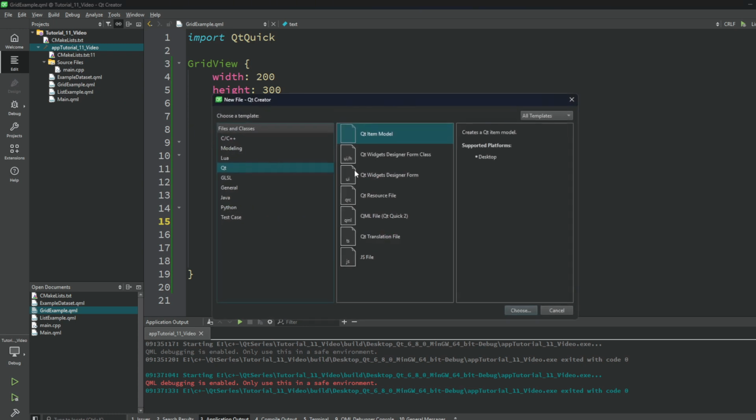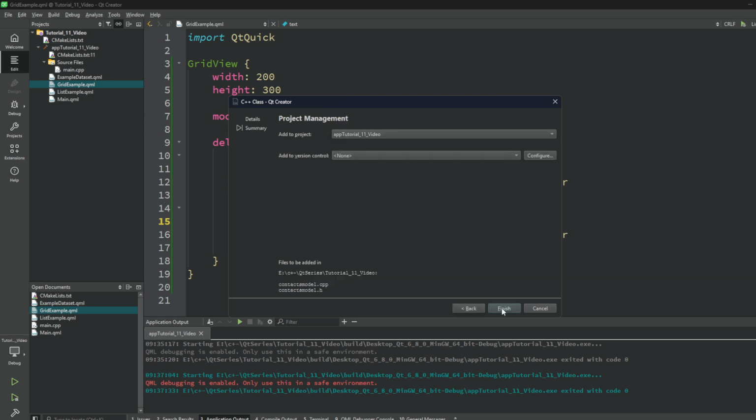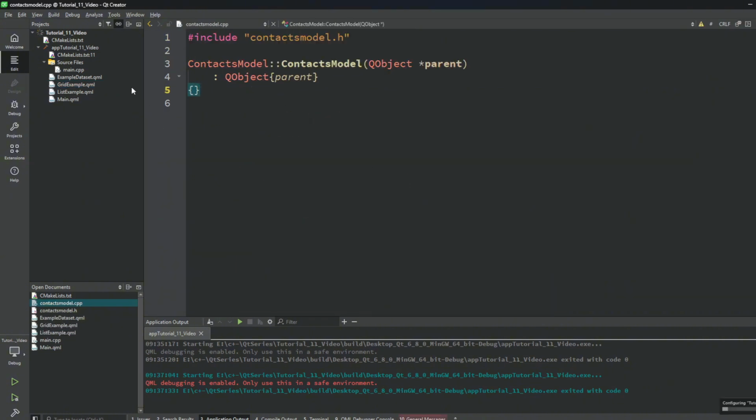Firstly, add a QObject. Here, C++ class, go to QObject, add it to your project, and let's name it ContactsModel. Let's create it, finish. And here we have it, CMake is loading, and I will right away change the class we're inheriting.